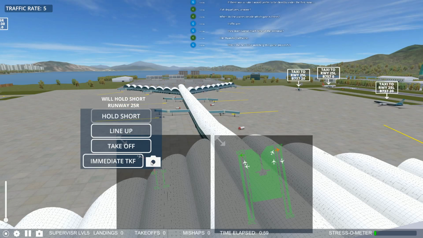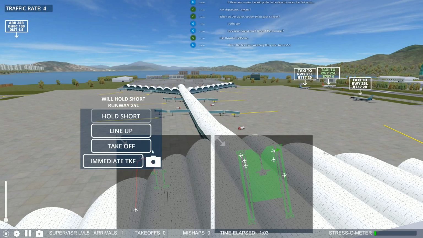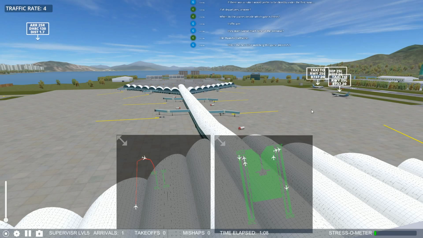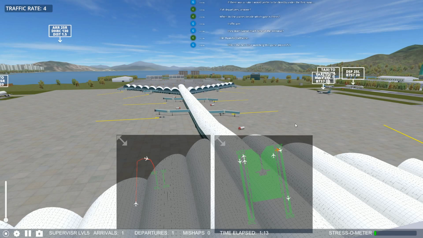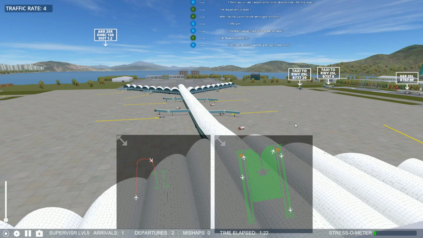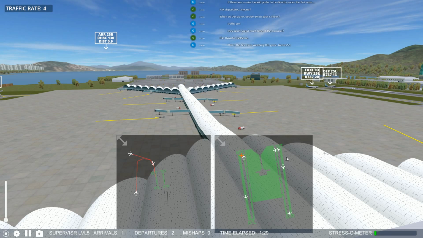You ready, boy? Let's go. Yield 501, cleared for immediate takeoff, runway 25 right. Steamer 740. Now I gotta mind my P's and Q's because the traffic rate's gonna increase the better I do, and yeah, that'll be fun. Buzz 956, cleared for takeoff, runway 25 left.